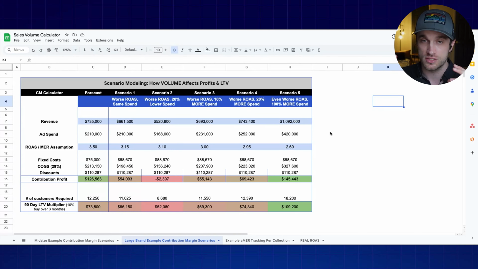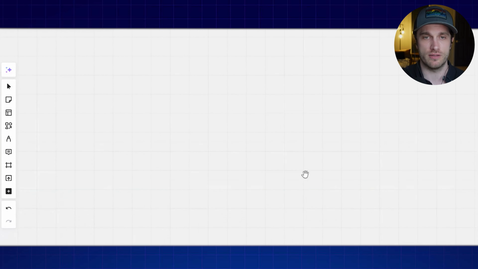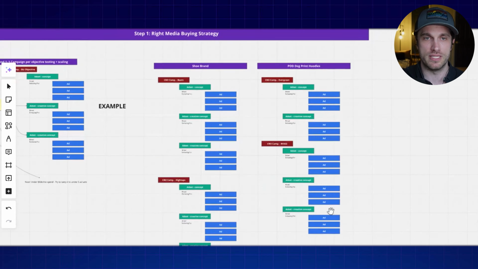So we covered this: scaling with volume. The other part of scaling successfully, and I've been teasing this throughout this video, is having a better line of sight of how much I spent on specific business objectives and how much revenue it made. So for example, just to do a quick recap before we dive into this next part, if you remember, I showed these campaign structures, right? Separating things out per business objective like this.